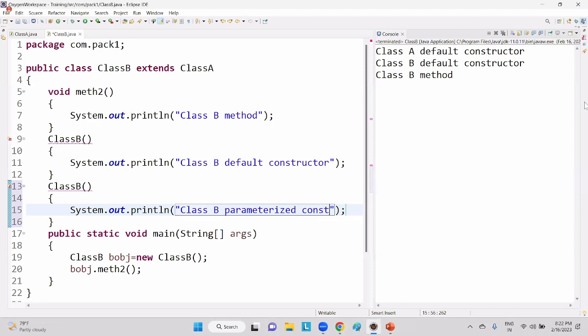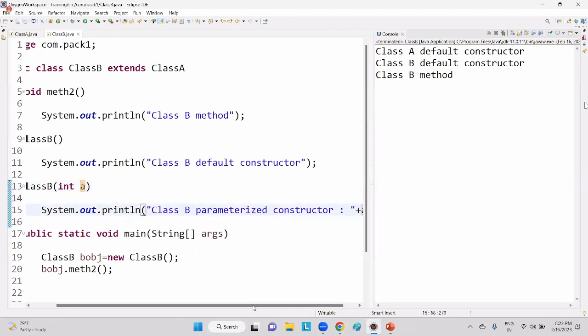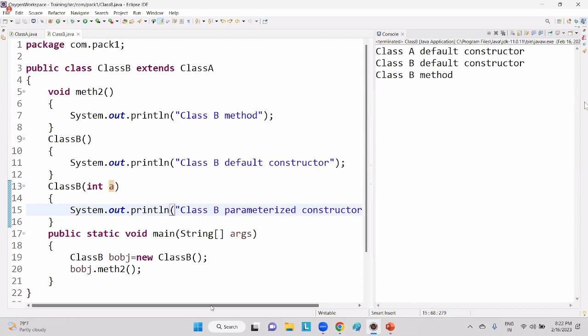We already covered that we need to initialize the class object with the available constructors in our program.